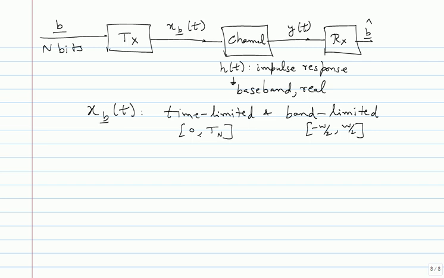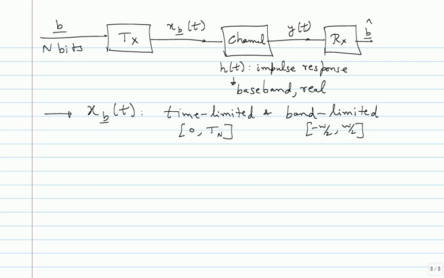Approximation in the sense of arbitrary accuracy: for instance, outside of W by 2, the spectrum will go down to say minus 50 dB, minus 40 dB, minus 30 dB, whatever, some very low number, so that you're not interfering with anybody else who wants to use that spectrum. So outside of W by 2, my spectrum will have to drop down to really, really low. That will be the way I'll be enforcing this limitation. But usually, like I said, time limitation will have to be strictly enforced. Today that's how people do it. So that's the first point to note.